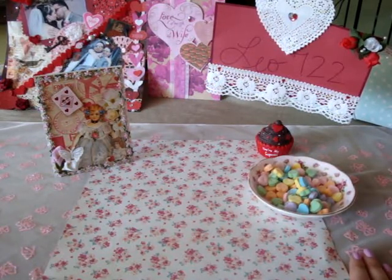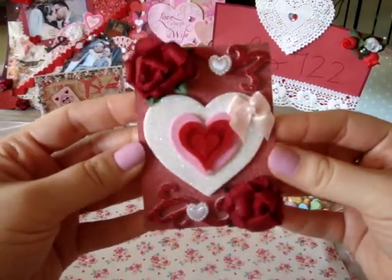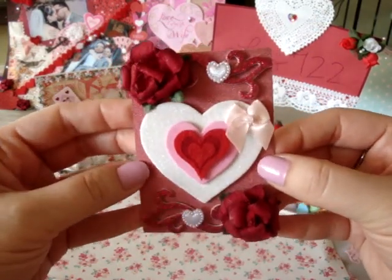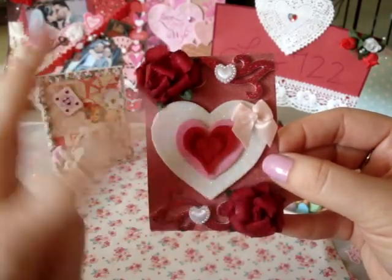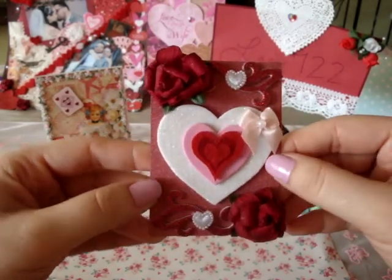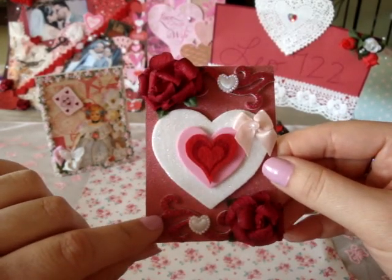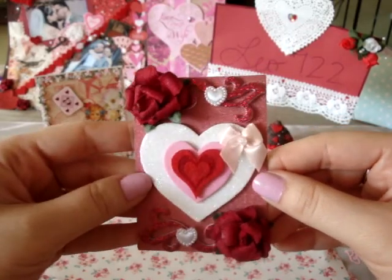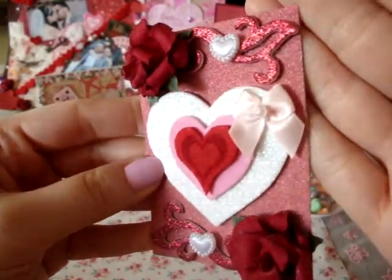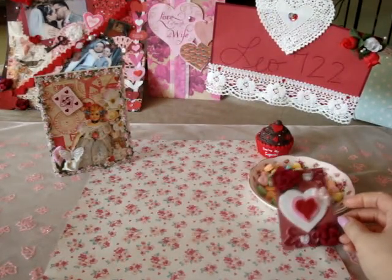Okay, so I actually created 3 items. Because, you know, once you get started, that's just how it is. So the first item is an ATC. What I did was I just layered these 2 foam hearts, and then I used a felt heart here. And I've got these 2 flowers. I picked these up at Michael's a while back, and they're the Celebrated brand. I picked those up in the wedding aisle. And then these are these Recollections Flourishes, and I received these from a winnings package from Vicky, who's Crafty Gal 32. Then I just added these little doodad hearts, and I used this pink ribbon as a finishing touch. So I'll just place that here.